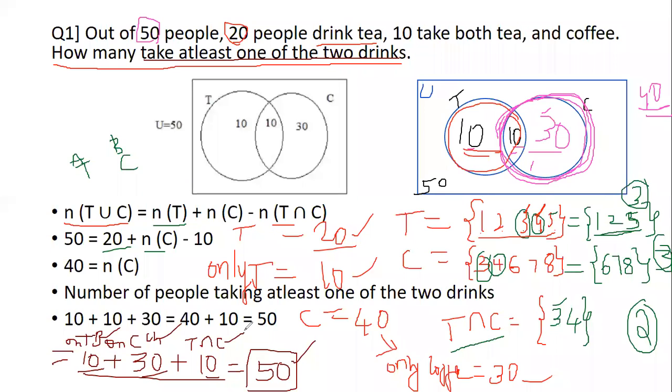Now here you can directly go with the Venn diagram and then the formula, or the formula and then the Venn diagram. That is up to you. There's no problem. Whichever you find easier to start with, and then you can continue the rest of it. But don't forget to read the question completely. The major problem is that you will not read the question completely, and then you will not be able to solve the problem properly. So that is one thing you have to remember always. Please read the question as many times as you can and then analyze the question. Clear? Good.